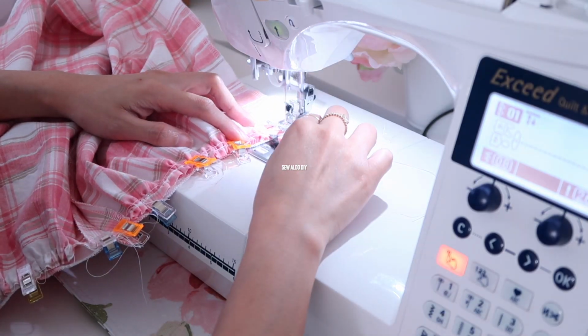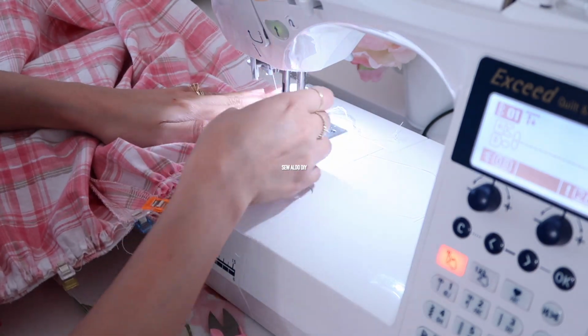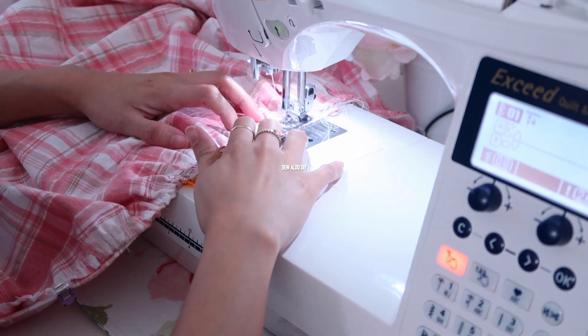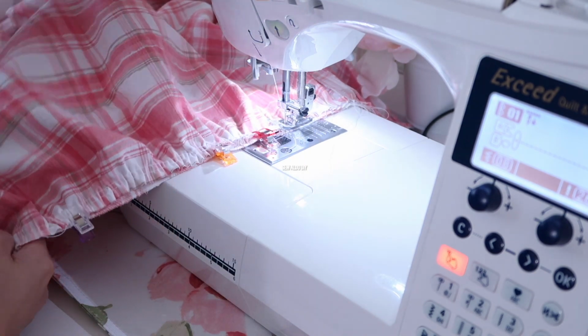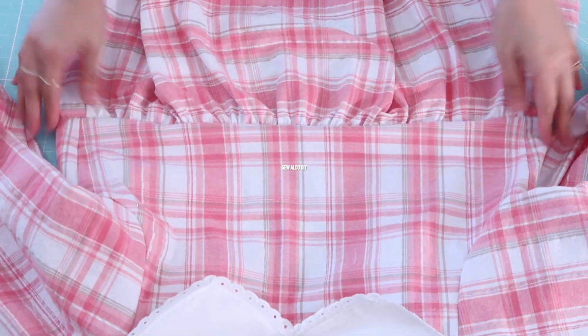Now it's time to make it permanent. I am going to sew along the waistline, attaching the bodice and the skirt together. As you can see, I am kind of helping my fabric a little bit, making sure that the gathers will not move as I sew. It should look like this and you should give it a good press.